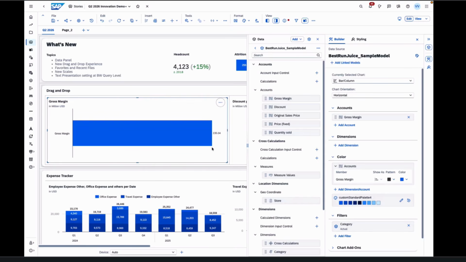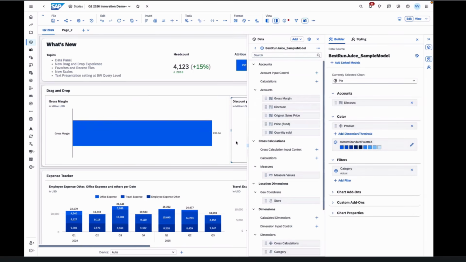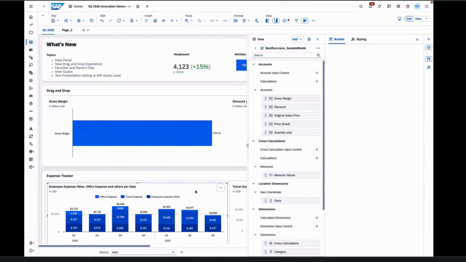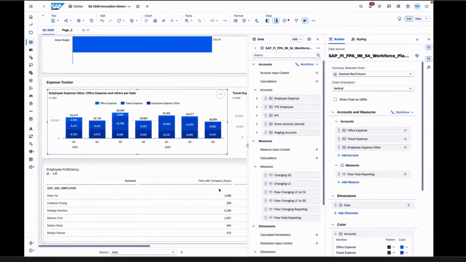Now, as you select an object within a story, you will see that the data panel reflects the corresponding data model that has been used for building the object or the visualization within the story. Now, in case of a complicated visualization, like for example, here I have a table which has blending in it.